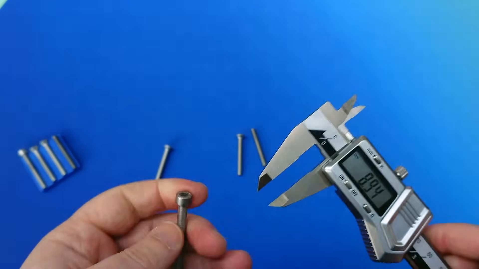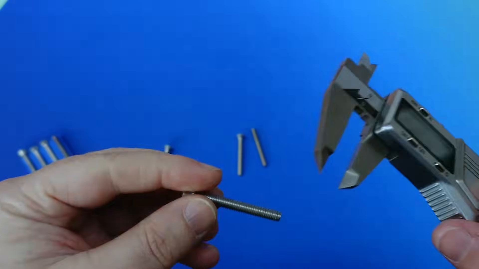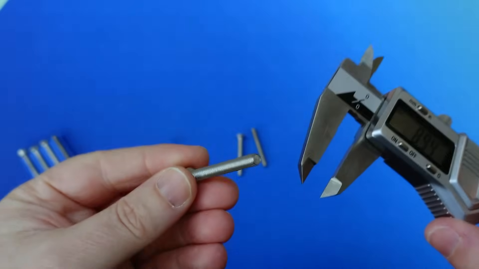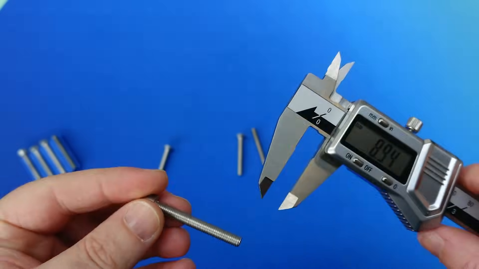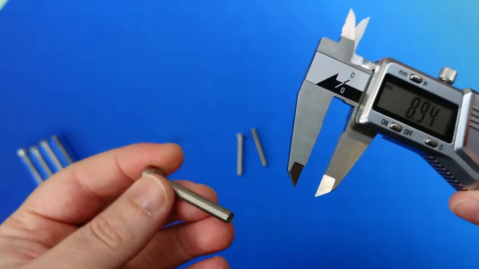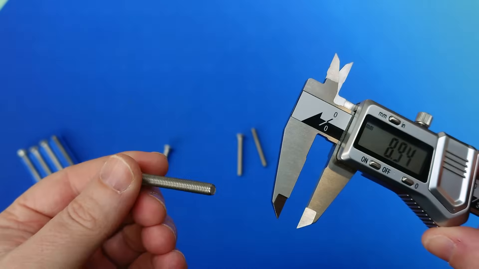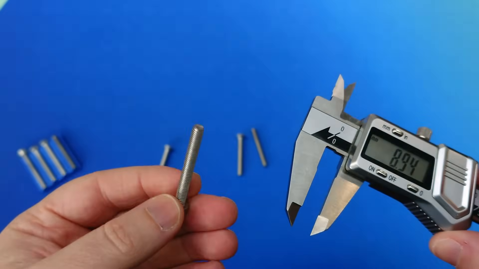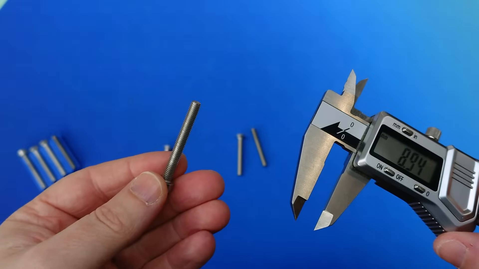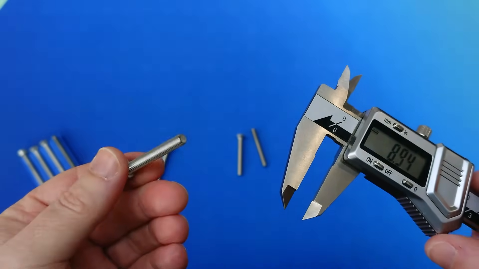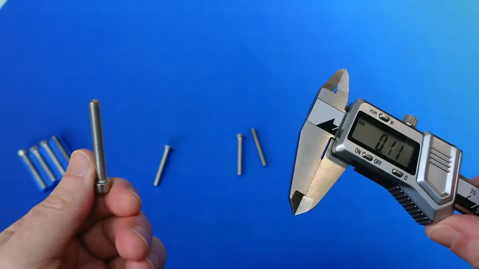So, we now know our diameter, but we still need to know what the pitch or TPI is to fully understand the full thread size picture. To begin with, pitches for metric screws and turns per inch, or TPIs for imperial. They both essentially relate to the spacing between each thread from one peak to the next. We'll approach this as if we don't know if this cap head screw is metric or imperial, to give you the best example of figuring this out from scratch.